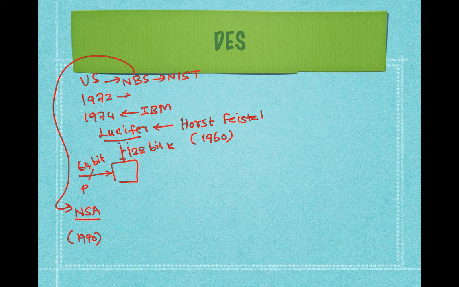Okay, at that time. The NSA wanted to study the Lucifer algorithm, also the security of this algorithm, and they gave some suggestions. For example, the design was changed to withstand a form of attack called differential cryptanalysis. In cryptography, there is a form of attack called differential cryptanalysis. We don't go into the details. So it was designed to withstand even the differential cryptanalysis attack.